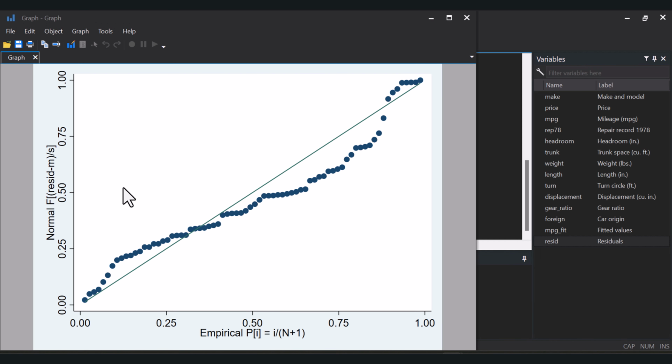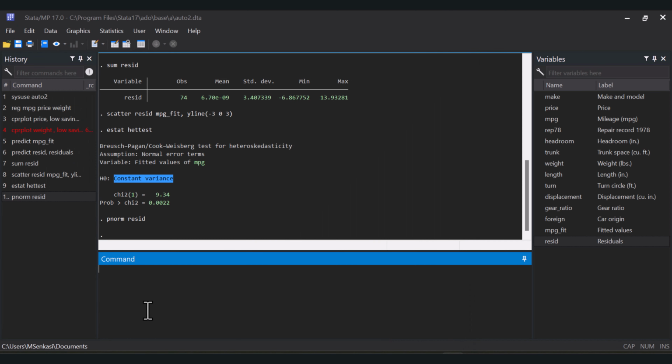As you can see, this line, the dotted line, deviates a little bit away. It's not so much close to the straight line, which might also imply that they are not as normal as we might expect. And they might also need some kind of rectification.